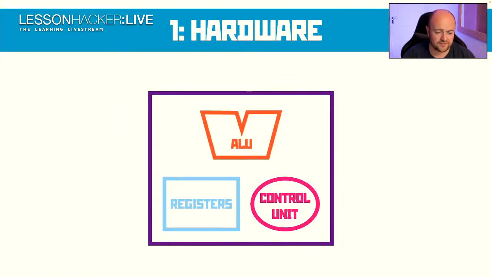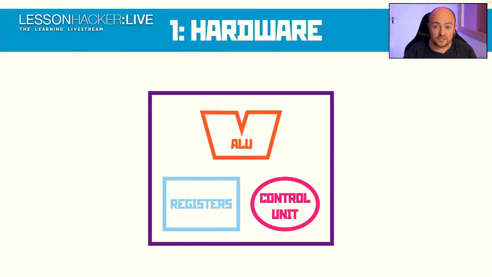Okay, so what you see in front of you is the CPU, the main part of the computer, the bit that does all the processing. The CPU is the big purple square, and we've got three different parts to it that you need to know about. The shapes might be important, so it's well worth remembering the shapes. The upside down trousers are the ALU, the arithmetic and logic unit. This bit does all of the maths and all of the logic comparisons. So whenever we've done an if statement, that is the component that is worked out.